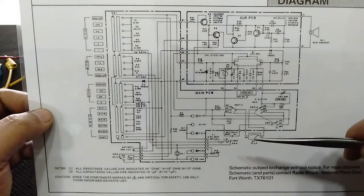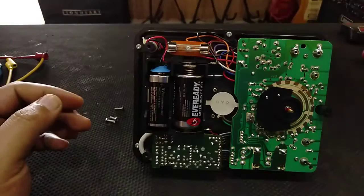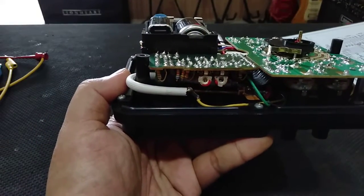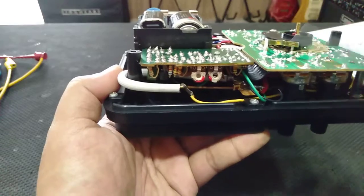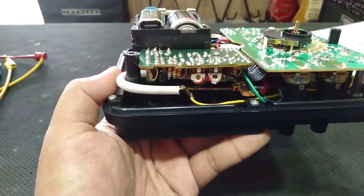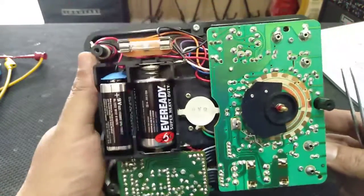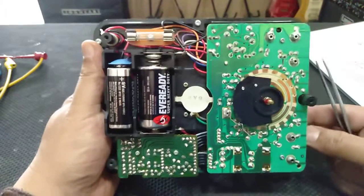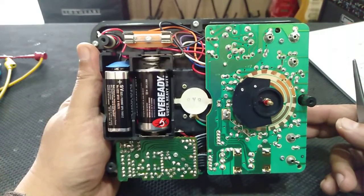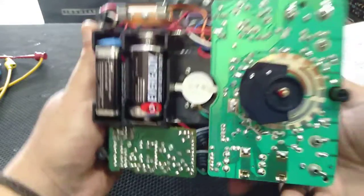So that's it for now. I'm trying to think whether I left anything out or not. So the trimmer itself is there. I thought I wanted to touch it, but I said to myself, better don't. Who knows, it will make it worse than it is right now. So I'm hoping someone online, if you have this, please open it up and try to do this assembly video so I can copy or follow your instruction.